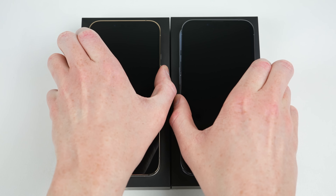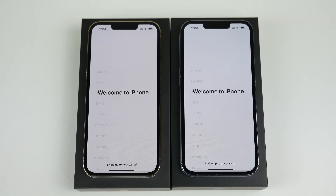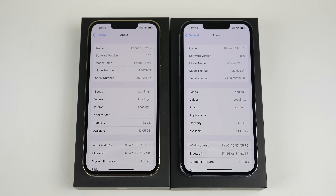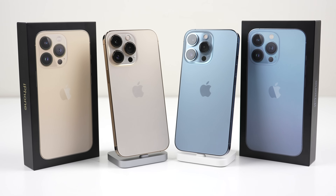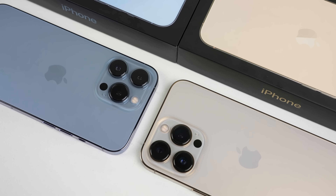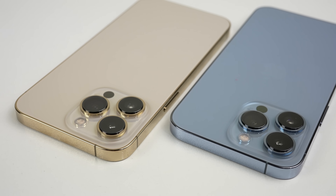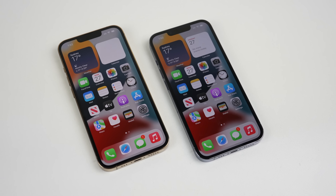Before we take apart these phones I'll first power them up to make sure they're both fully functional. Navigating into settings I can pull up the about page. Both of these phones are iPhone 13 Pros running iOS 15.0. In recent years Apple has put strong emphasis on sustainability — they state they're aiming for carbon neutral products by 2030. However, something better than recycling is to use something for longer or fix something you already have instead of replacing it. I'd expect to be able to replace the screen, battery and other critical components.